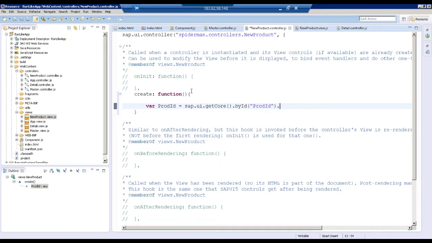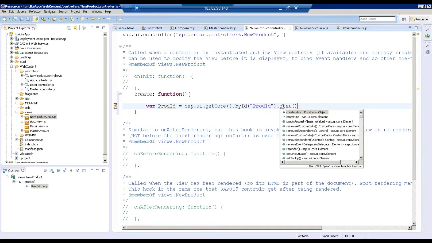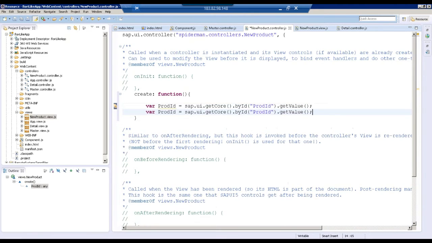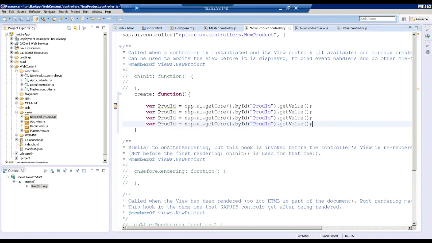We just get the value for the product ID, right? Similar to this, we also have to get the values for the other properties. So let's get product name, product description, and product price.